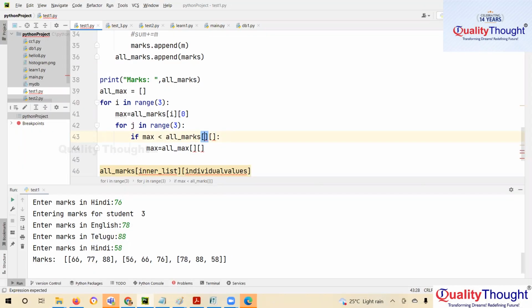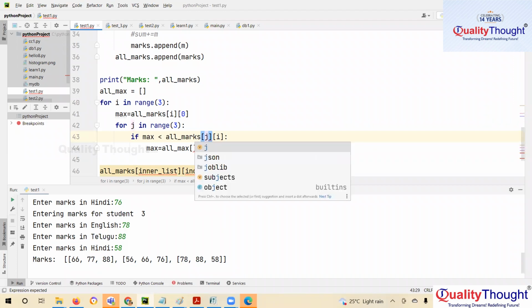Think. I'll give you 30 seconds to think, then we'll talk about it. What changes slow? Outer value changes slow, right? So this one we want to change slow, so I will be here, and inner value changes first, so I want j here. Now is it j plus 1 or i plus 1? We will think about it.